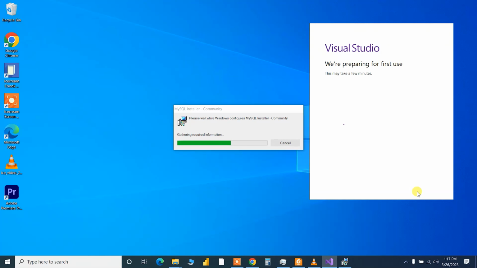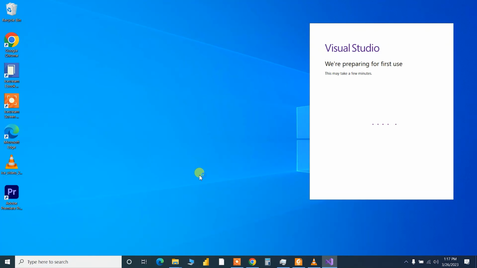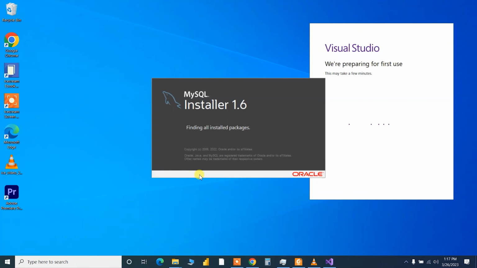It is just testing the configuration of your computer system. It will take a couple of seconds. Now my installer got started.